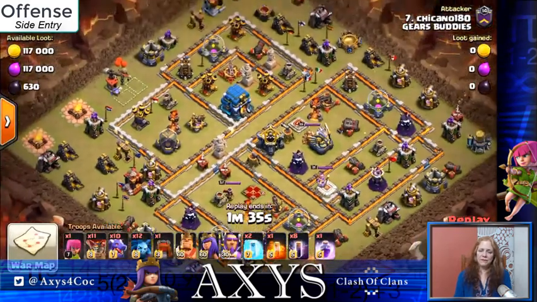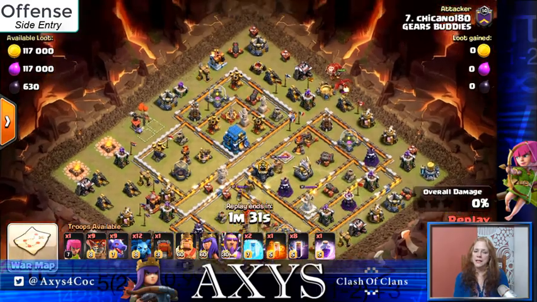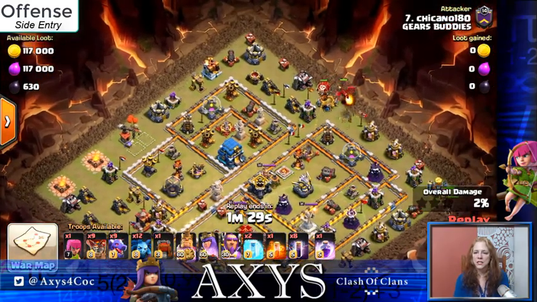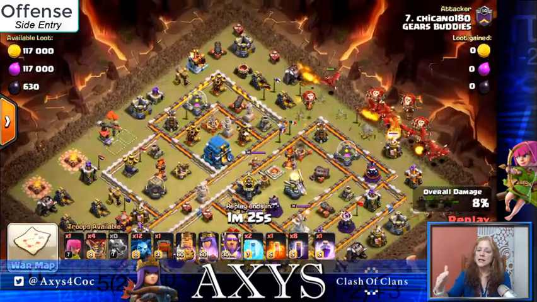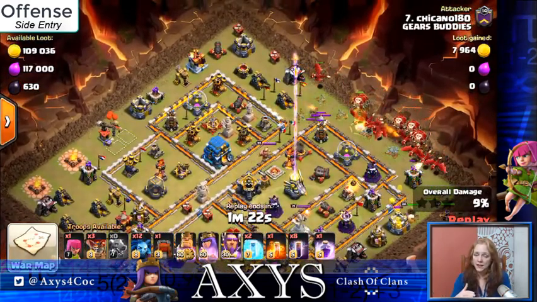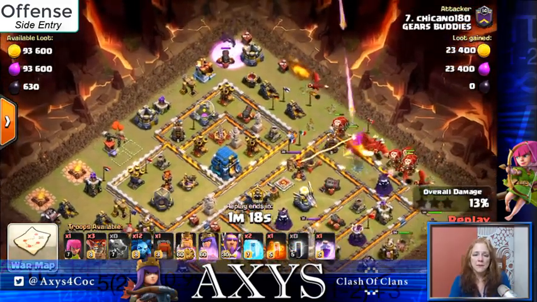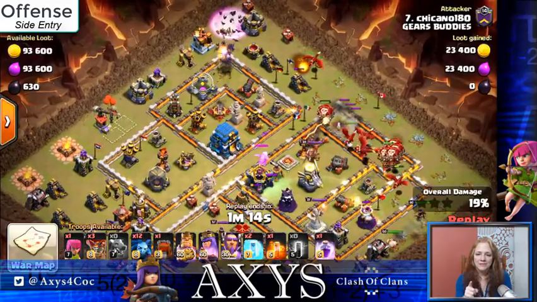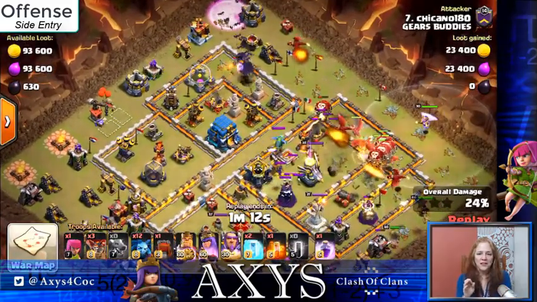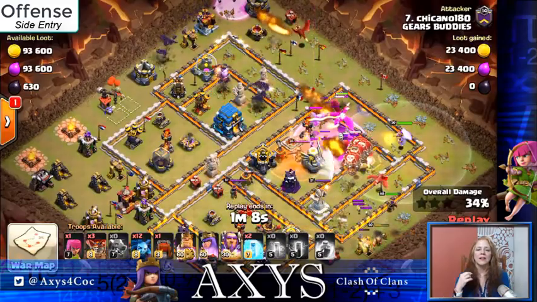All right, so on this particular one, this is another side entry, but it's more of a short side entry. So what he's going to do is his dragons and loons are going to take care of that side of the base, okay? And then he's going to use the bats up there to take care of that side. Now, I love this. One air defense going down. Okay, now he's going to go through there. He's going to take care of the mortar.